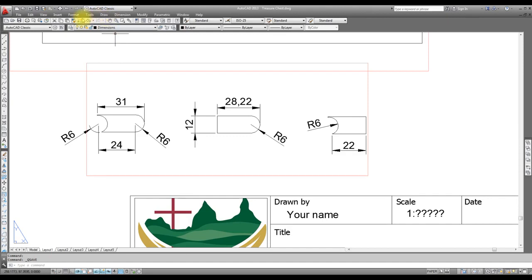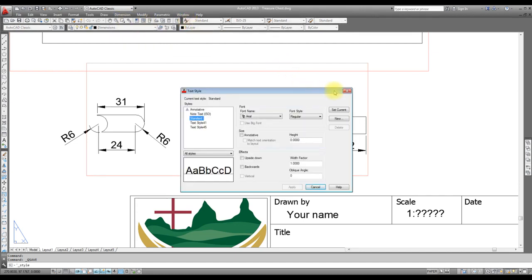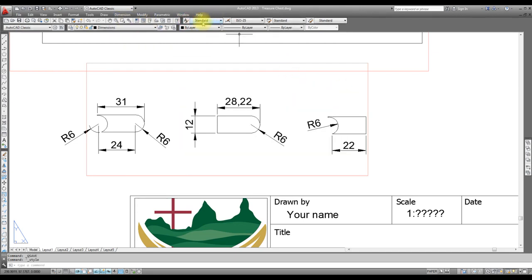Now what we need to do is we have to have text. So we know these parts. Where's our text box here? Text, text style.